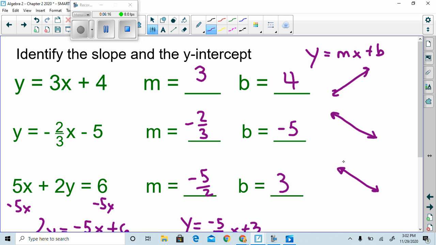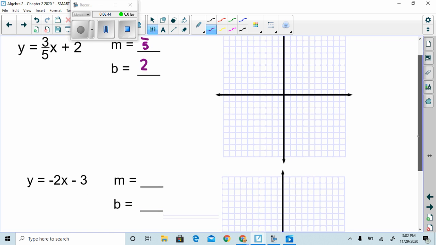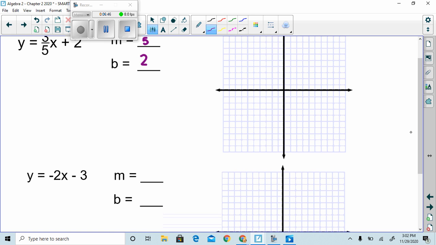So once again, looking at the equation, I can tell you something about the graph right away. We'll be having a quiz on graphing using the quick graph methods this week. Let's just do 2 more, just so that we're feeling that we've really mastered this. We identify our slope, since it's in slope-intercept form, and our y-intercept. Go ahead and graph. Do the same for the second one, and we'll check these 2 in class.